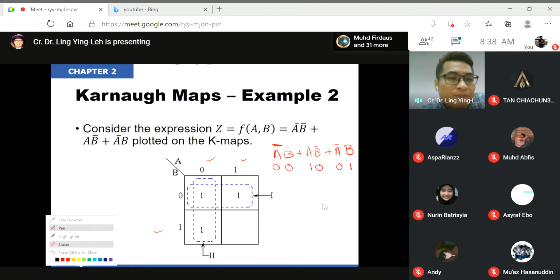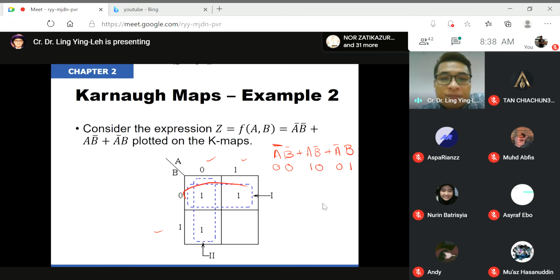To group them, I can group like this. This is one group. This is one group. Okay, this is group 1. That's why I put 1 here. Group 1. Second group, I can group them in this way. This is another group, one group. So I label them as number 2 here. Meaning to say, from this pictorial graph, I can group them into 2 different groups.